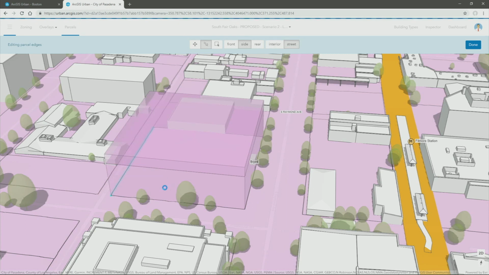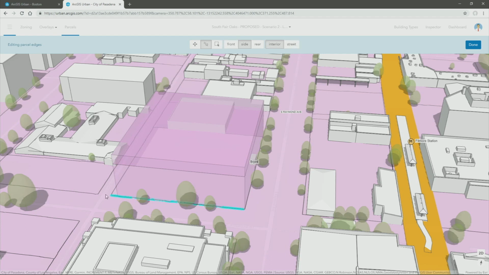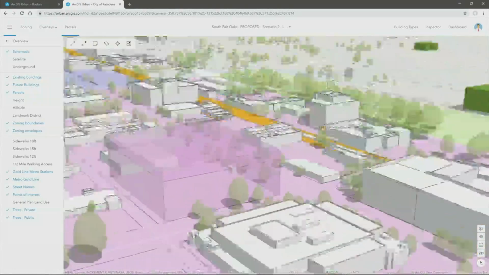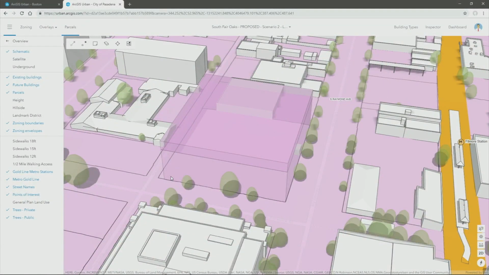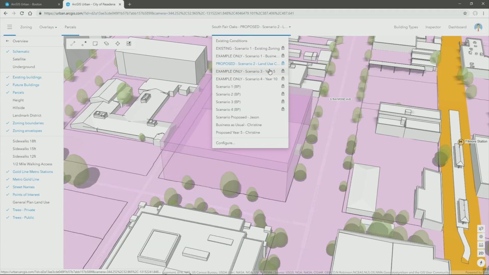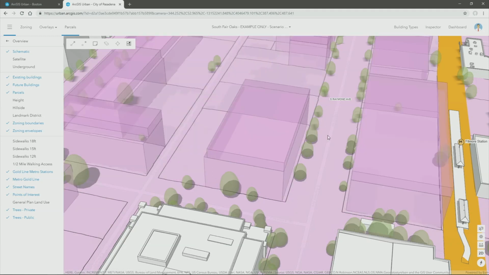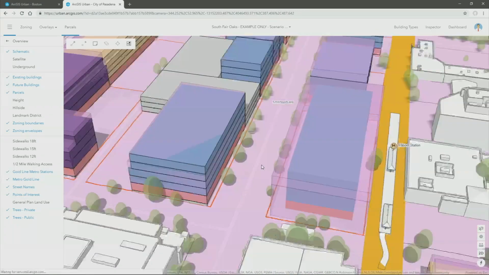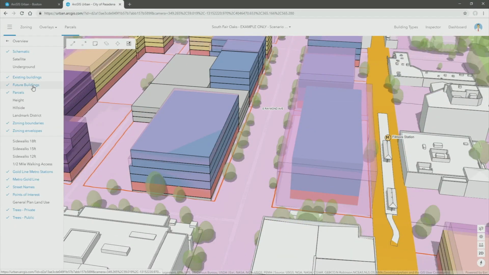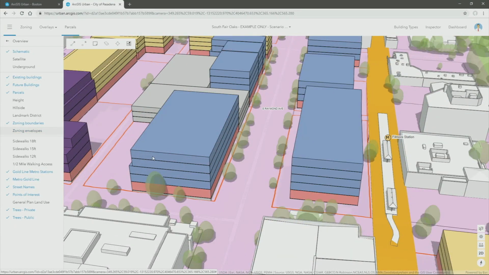So you can see you can actually build closer to the edge of the lot line in that case. And because it's a side street, maybe there's a 5-foot setback. So this really shows you the buildable envelope. Basically, you can think of it as like a glass. And in that glass, you have to actually fill it with liquid. And what we're calling liquid in this case are buildings. So we actually can use that as the potential build out. But until you actually apply a building type, you don't actually get the form of what's possible.